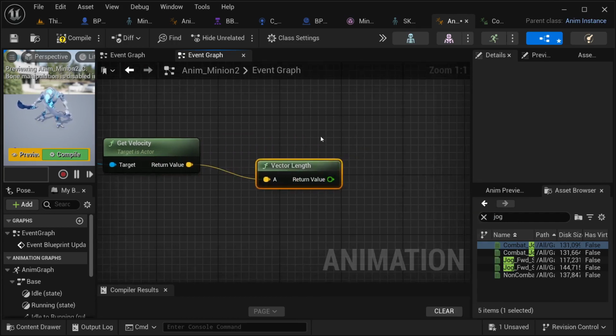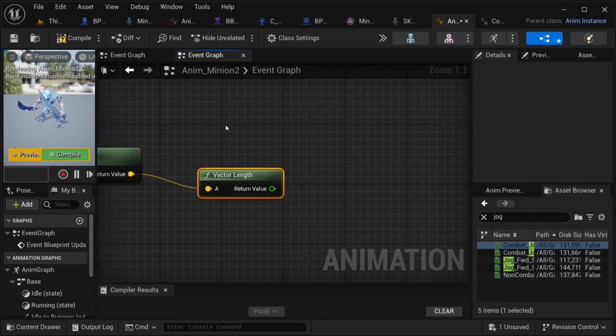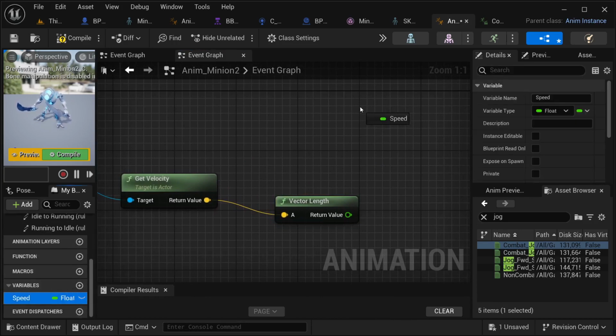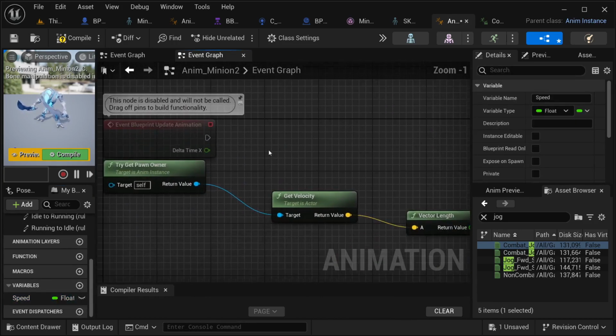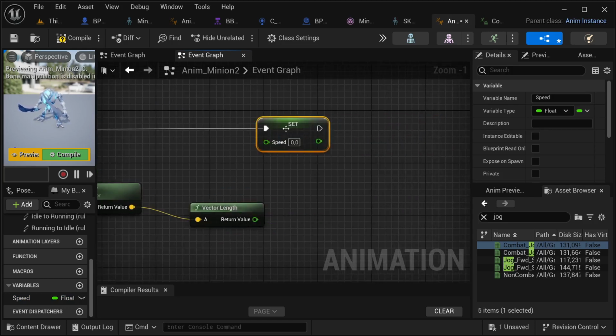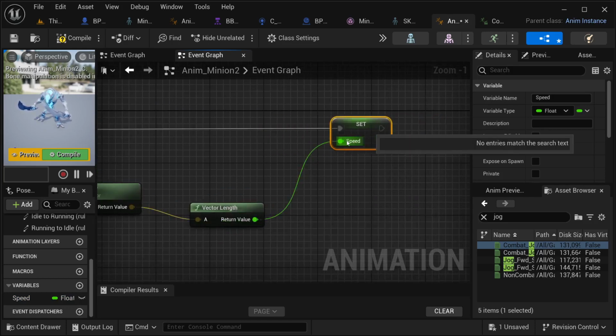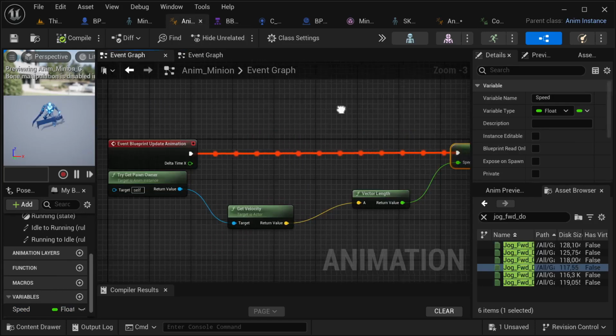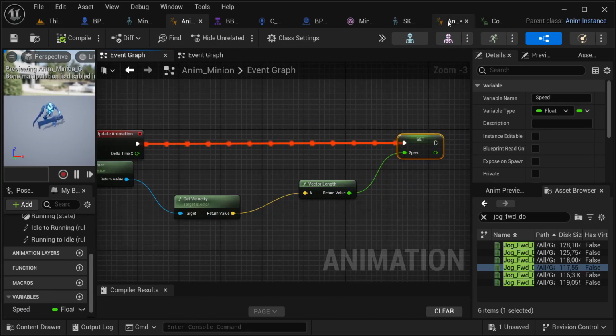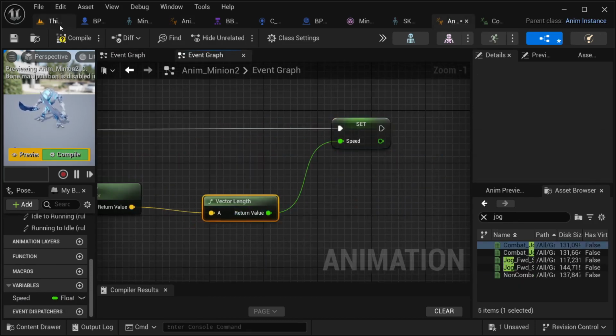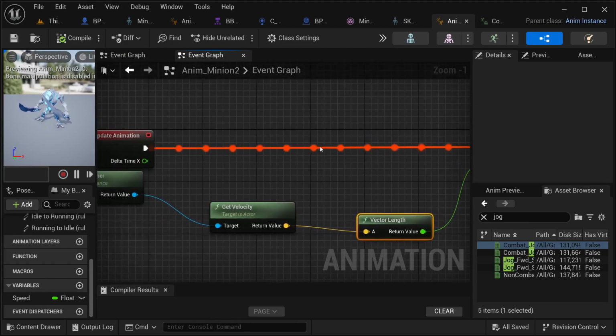Yeah, vector length like this. Then I am going to just be setting our speed, just like that. Actually, let's just confirm that, yeah, I'm using the same vector length over here. It's going to be using over here. Compile everything, save it, and it should be good. Everything should be working fine.